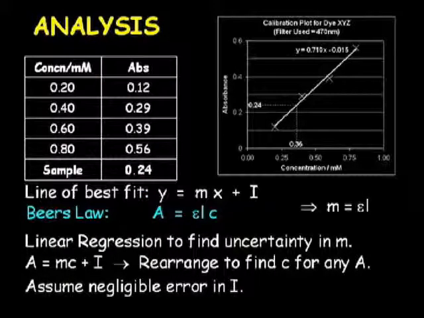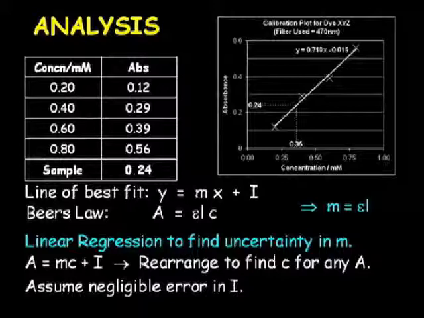Having watched the absorbance video, you should be familiar with Beer's law. This states that the absorbance will equal the extinction coefficient multiplied by the path length and the concentration of the sample. Note that the extinction coefficient will be specific to both the dye and the wavelength used to measure the absorbance. On inspection of these two equations, it can be seen that, if the dye obeys Beer's law, then the gradient of the line of best fit will be equal to the extinction coefficient multiplied by the path length.